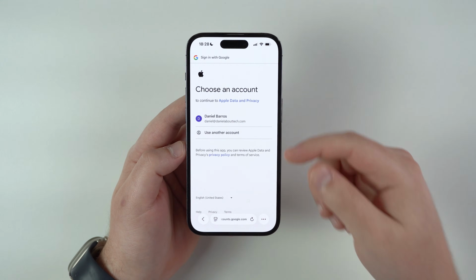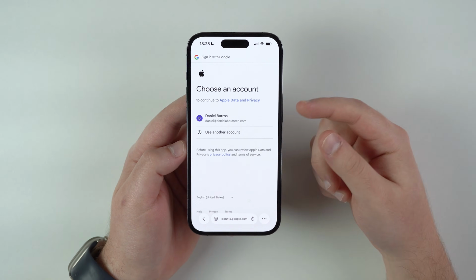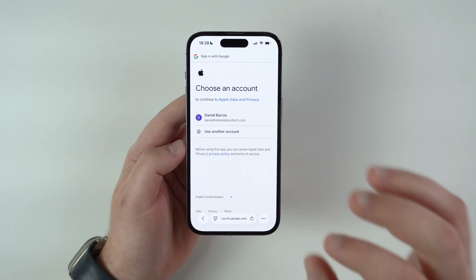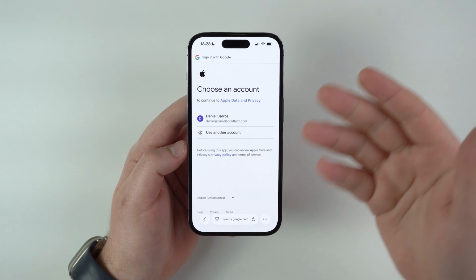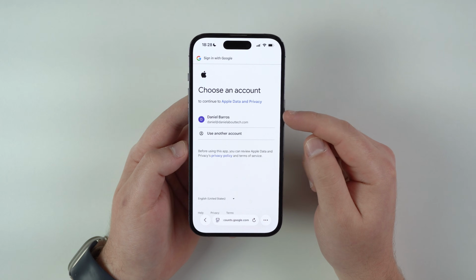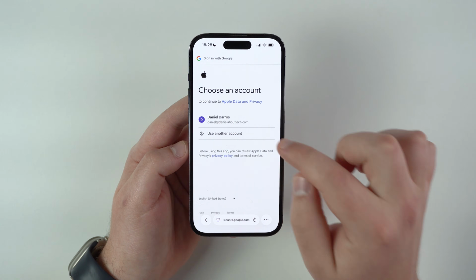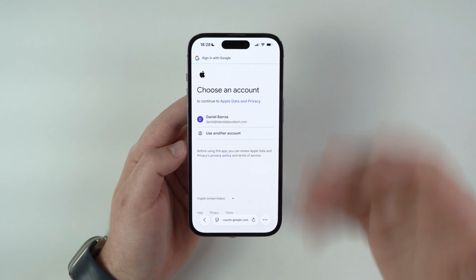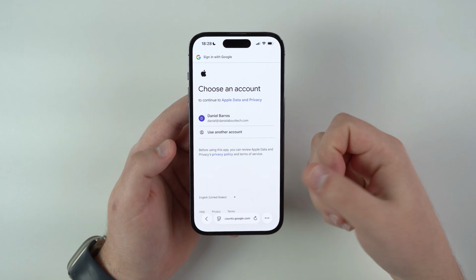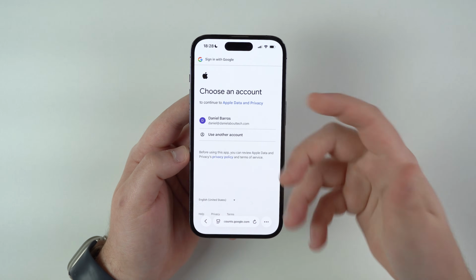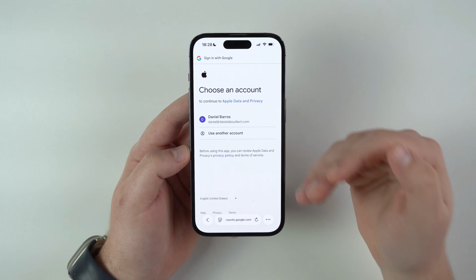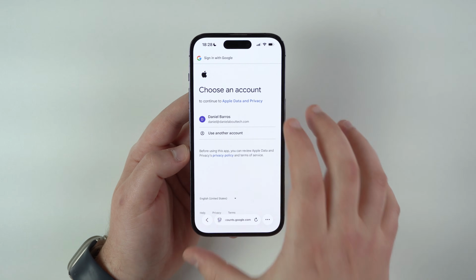So right here, you're going to type in manually your email and password to the Google account you want to receive. Maybe if you are already signed in on your browser, you're going to see, like mine, the account right here, so you can easily tap and select. Otherwise, you're going to need to type in manually the email, password, and even two-step verification if you have that on your Google account. Again, here is for Google account, okay?